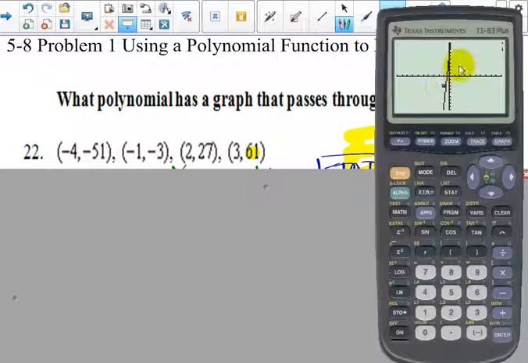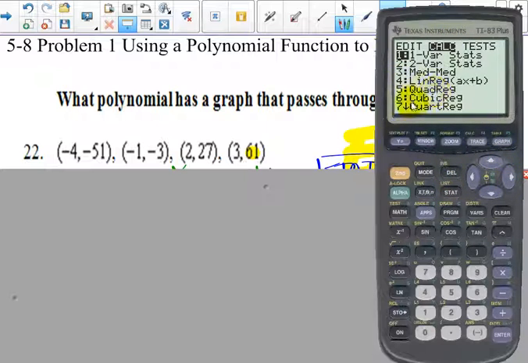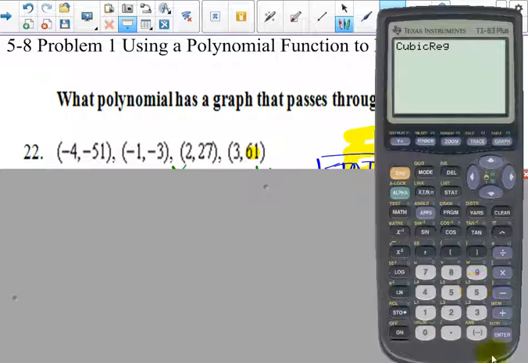And there's our stat plots, the little dots, and we can't see much from that, so let's zoom in. Zoom 0 is a zoom to fit. It looks pretty close, but it's still not perfect. It's still not perfectly going through these. So let's check our cubic. All right, so this was the quadratic. Now I'm going to clear this, and I'm going to go to my next regression. So statistics, calculate, and cubic regression, number 6. Press enter.